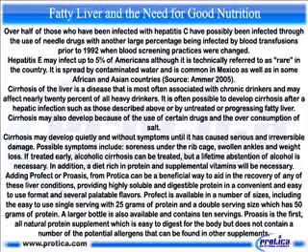Hepatitis E may infect up to 5% of Americans, although it is technically referred to as rare in the country. It is spread by contaminated water and is common in Mexico as well as in some African and Asian countries. Source: AMA 2005. Cirrhosis of the liver is a disease that is most often associated with chronic drinkers and may affect nearly 20% of all heavy drinkers.